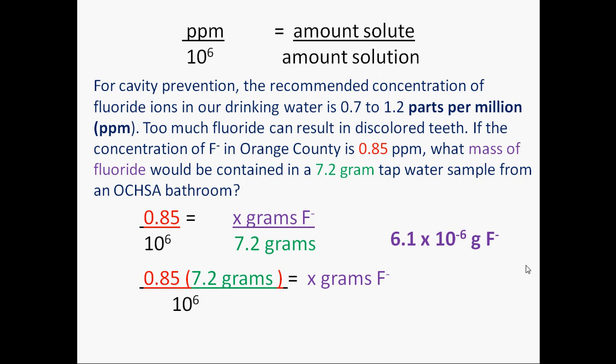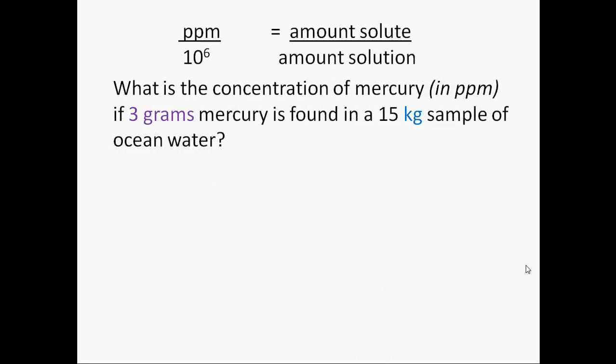Last sample problem that we're going to go through. If you've made it this far, good work. So now we're trying to figure out the concentration of mercury in a sample of ocean water. Now this is particularly important, especially if you care about our friends in the sea, because obviously a large amount of mercury will be bad for them, not to mention bad for us when we, you know, eventually eat them. So, say we pull out 15 kilograms of ocean water and we determine that that sample contains 3 grams of mercury. We want to figure out the concentration of mercury there in parts per million.